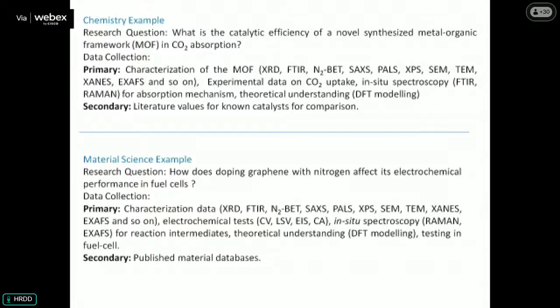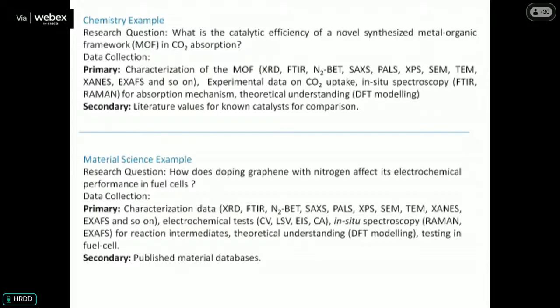Then finally, कुछ समझ में नहीं आ रहा है, then you have to do a theoretical understanding. डिजाइन करेंगे theoretically, हम नहीं कर पाएंगे तो किसी से कोलैबोरेट करेंगे. And then we have to find out कि क्या हो रहा है मेरे मटेरियल में CO2 डालने से कि इतना CO2 ले रहा है. ये 5 मटेरियल बना, 5 metal organic frameworks where the metal concentration or the organic type, one of the functional group you are changing, उसमें क्या इफेक्ट हो रहा है. These are the data collection, all these things you have to know. Then only you can test your hypothesis and come to a conclusion. And you do it for 4-5 systems, it becomes a fact and you present your thesis. इतना ही करना पड़ेगा.